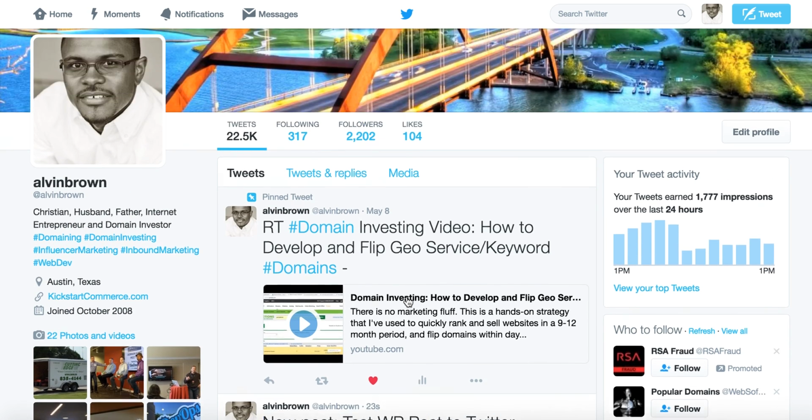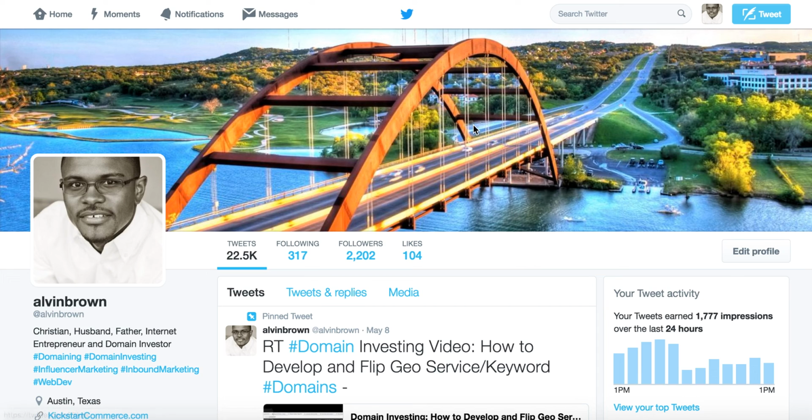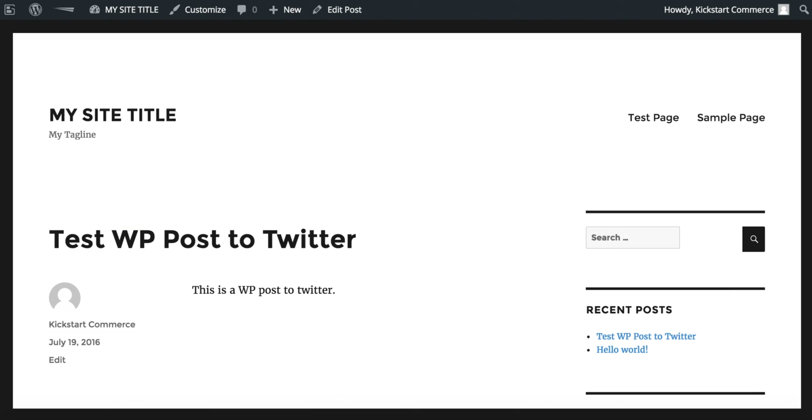So I encourage you to use this. This is something that I use on a daily basis. And this is something that actually helps to grow your traffic. As soon as you complete your post, you don't have to worry about trying to promote the post initially. All you have to do is just write your post, save it, publish it, and then as soon as it's published to your website, it actually goes out to Twitter and makes a post.